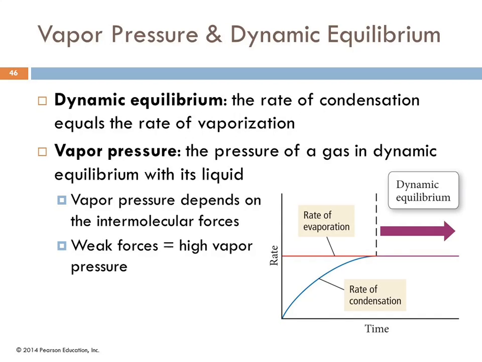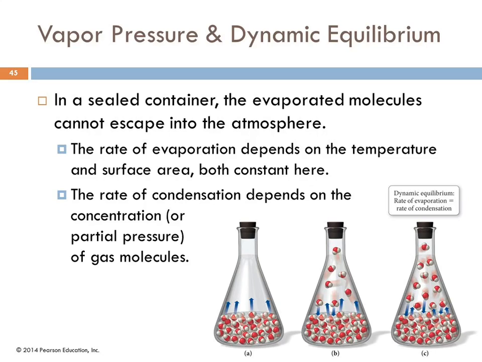There's one more thing I want to mention. The vapor pressure depends on the temperature. So if we go back to this guy again. The rate of evaporation depends on the temperature. So if you increase the temperature, you increase the rate of vaporization, you're going to increase the number of gas molecules that are present at equilibrium. And that's why when we used Dalton's law of partial pressures and collected gas over water and subtracted things out, when we looked it up in a table, the vapor pressure of water changes with the temperature. At higher temperatures, it's a higher pressure, and at lower temperatures, it's a lower pressure.